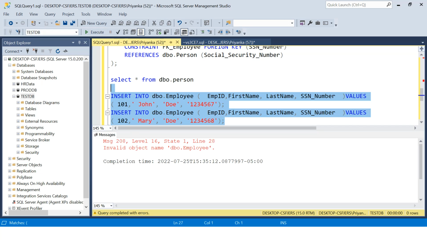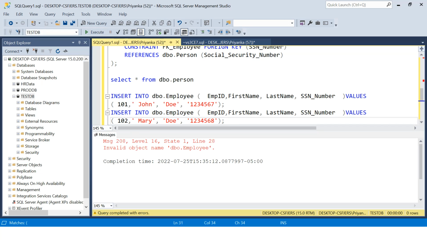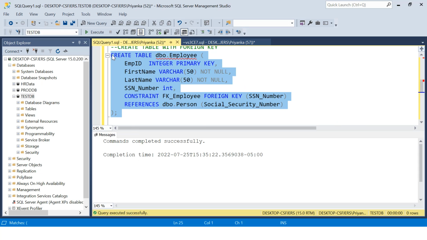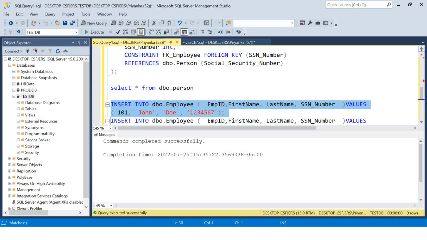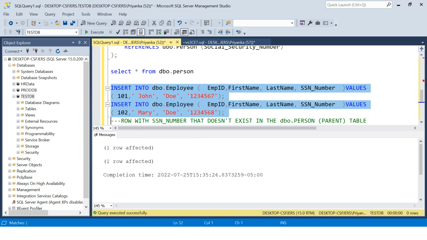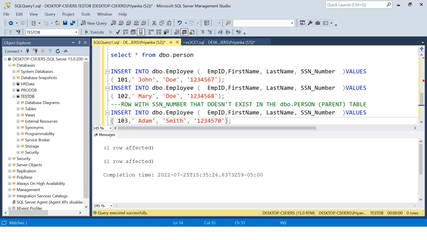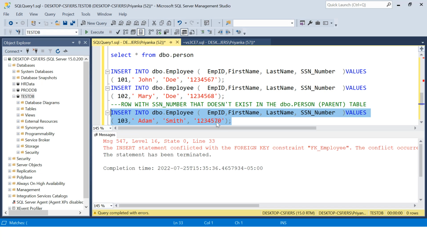Oh, I did not create the employee table, I guess. So I'm going to go right ahead and execute the employee table creation. Now insert our two rows. Two rows are inserted. Now if I try to insert this row with an invalid SSN number, we get an error.